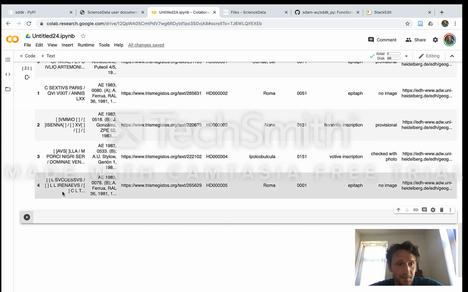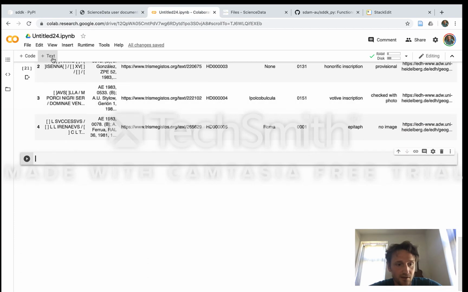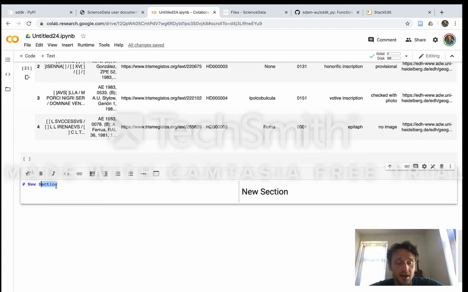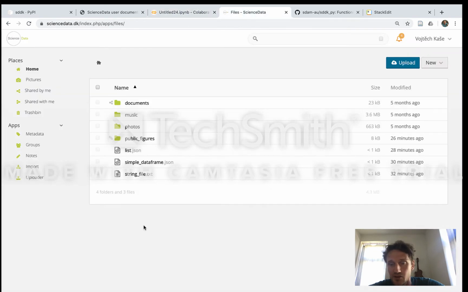As a next step, I want to show you how it works in the case of shared folder. On sciencedata.dk, each folder, even the shared folder, has to be owned by someone, and this owner of a folder can share the folder with some other users. So let's move to the web interface of sciencedata.dk and create here a shared folder for a team. So team folder.